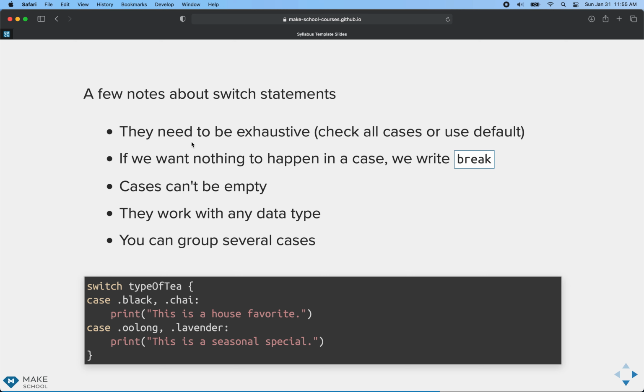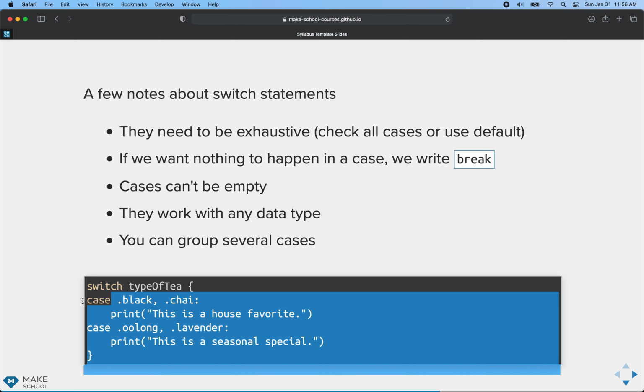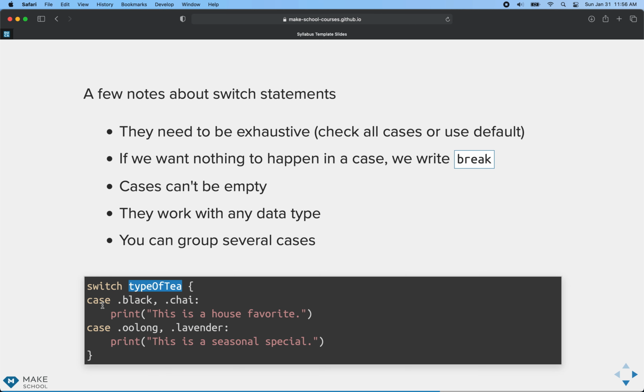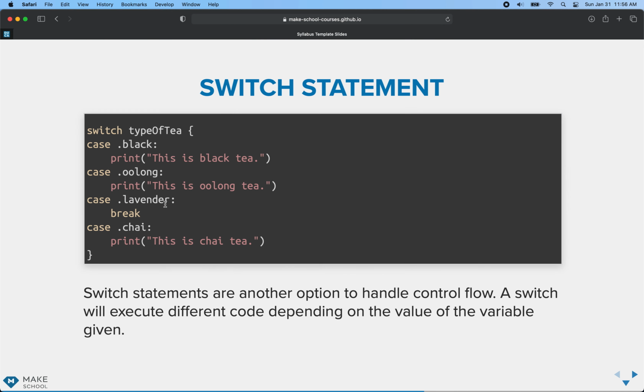A few notes about the switch statement. When you write a switch statement, you put the thing that you're looking for here. So imagine that this is a variable that I'm trying to match, and then you create a case for each match. Maybe it's easier to read that one here. So here's the tea type.